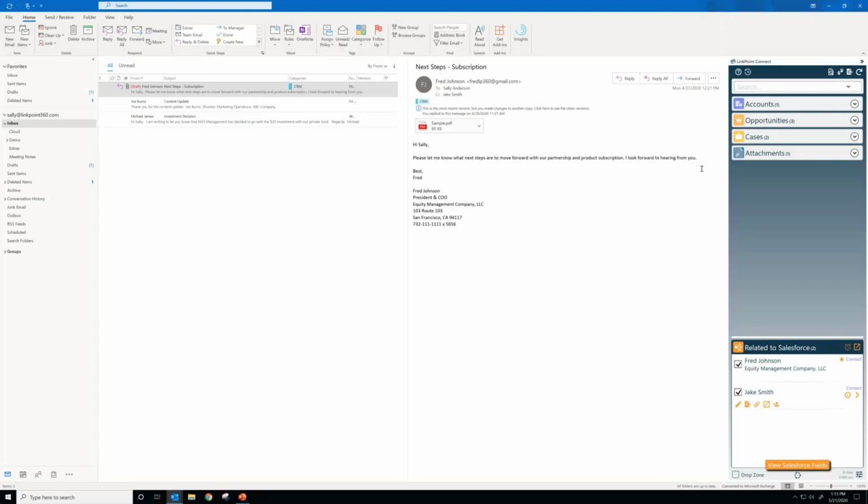Step 2 is to find your attachments section here on your side panel, and we'll pop that down. The side panel is seeing that the email has an attachment, and it's offering you that checkbox so that you can record it. So we'll just click, and now we've moved that attachment down to that bottom section. Now the attachment is being recorded to either notes and attachments or files, depending on what you're using in Salesforce, along with the 2 contact records that you're seeing there. If you've changed your mind, you've made a mistake, you don't want this, we can just back that right out.